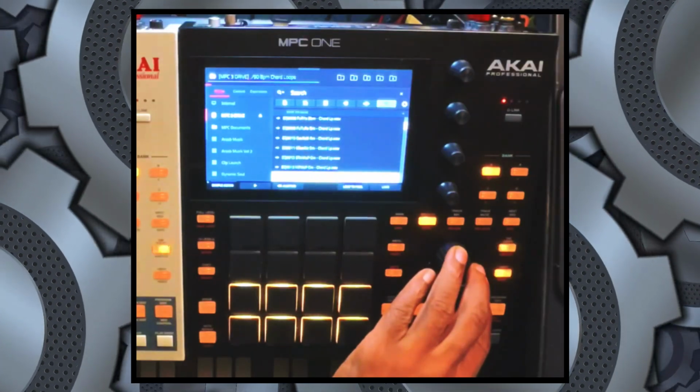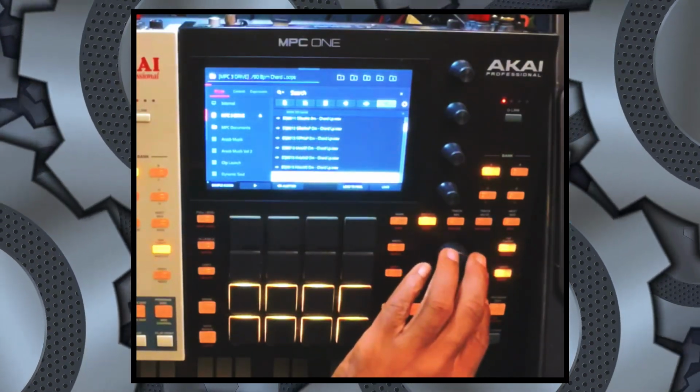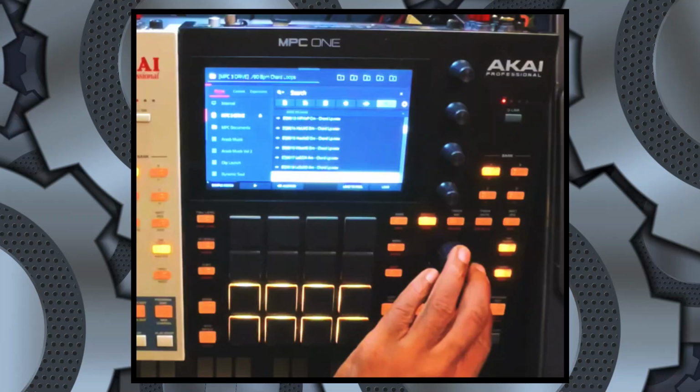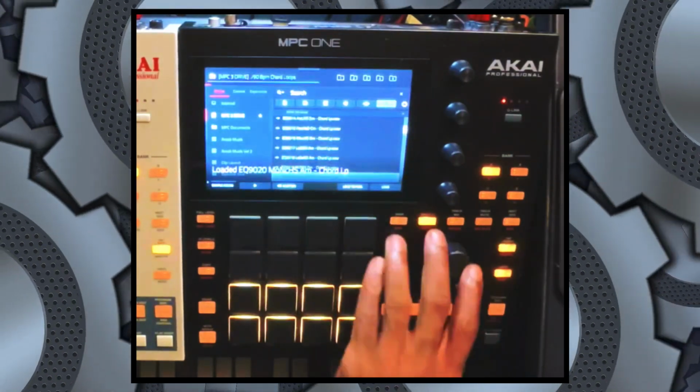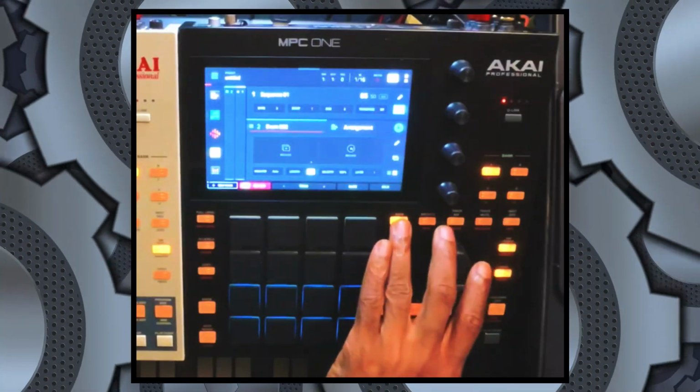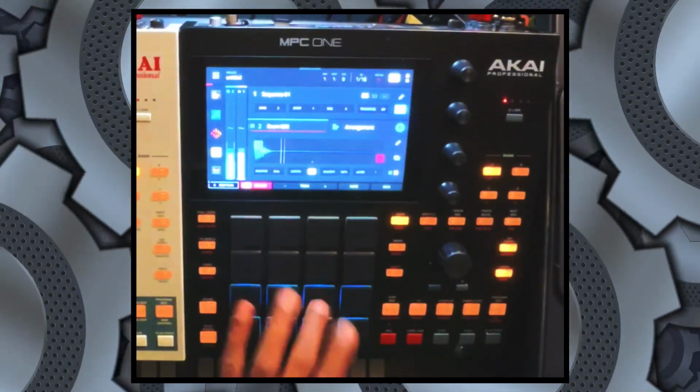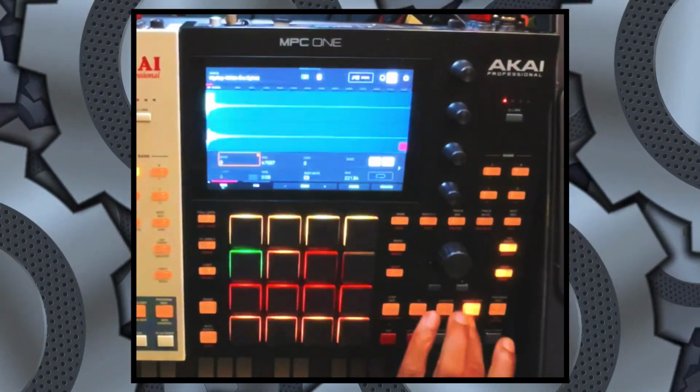And notice that I hit load the pool. Make sure that you pay attention. None of my pads are green. So now I'm loading the sample to the pool. It's not loading it to a pad. So you can see I got drum sounds on all those pads.